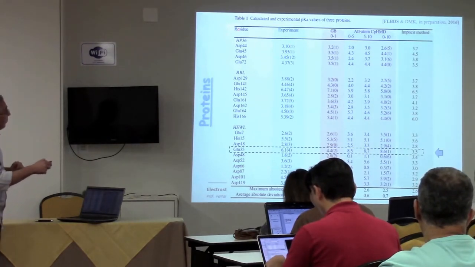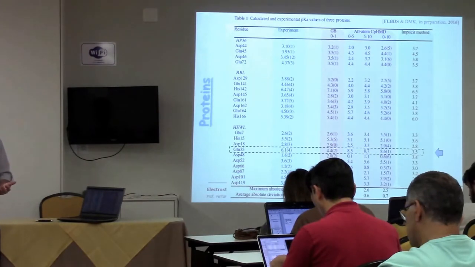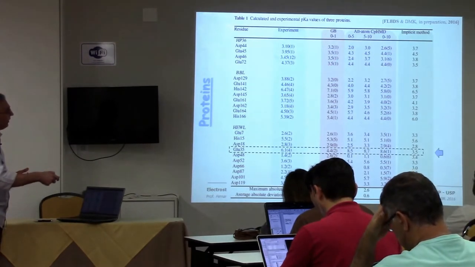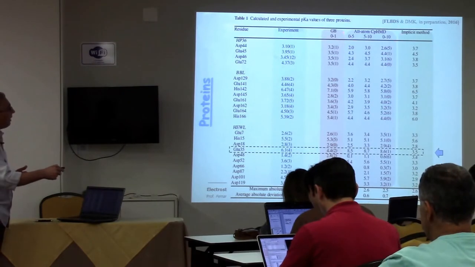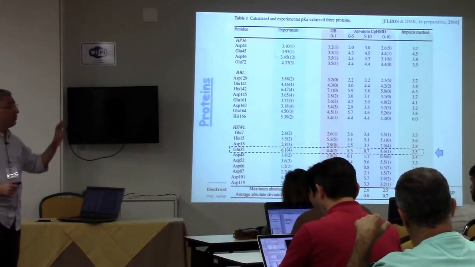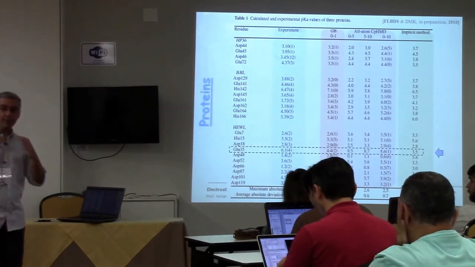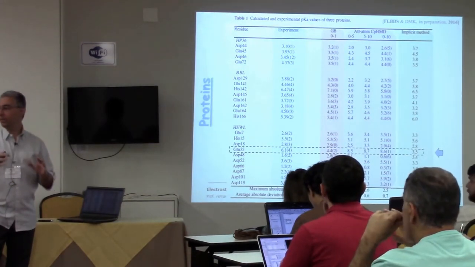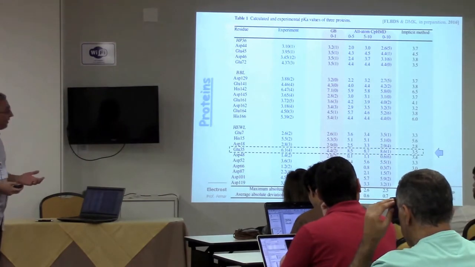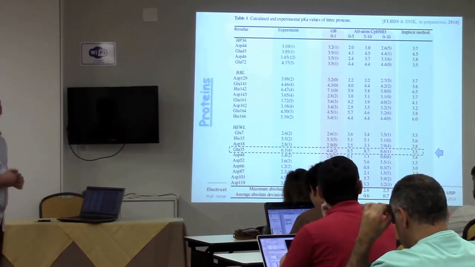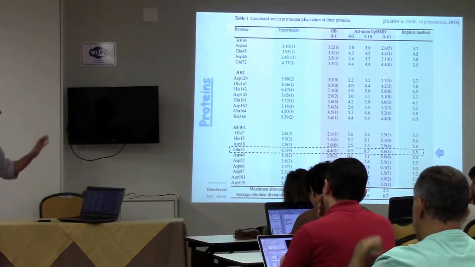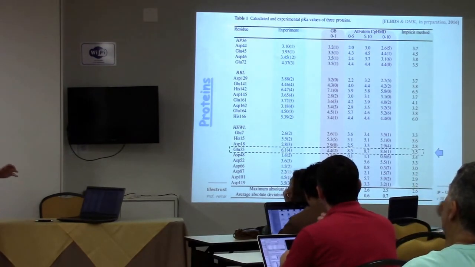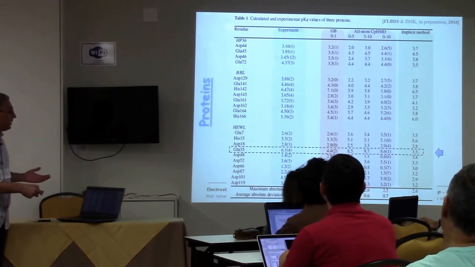And here I'm comparing for the proteins that are usually used to benchmark pKa algorithms, experimental data for three proteins, you can see. They have the so-called GB approach, that essentially is a mean field approximation. And you have our optimal simulation from Jenny Shen, she's from Charles Brooks, and they are using explicit solvent simulations with explicit atoms, using a very sophisticated analysis to calculate the pKa. And you can see that at the end of the day, we are more or less doing the same thing that they are doing, despite all the approximations. So this is a very good motivation for us, because we make all the approximations, but we are still able to reproduce the results at the same level as they do.